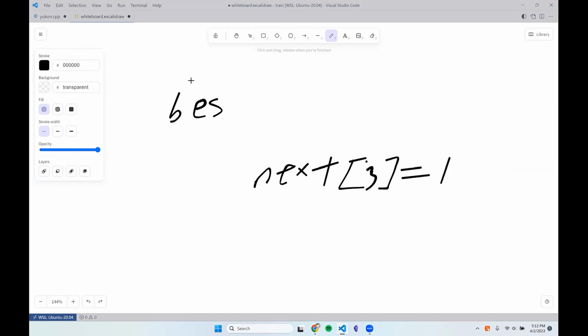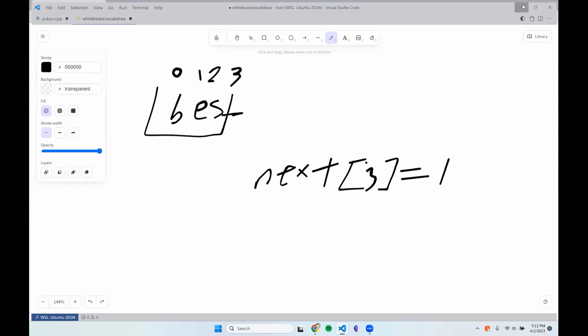This is because if we label this string Bessie 0, 1, 2, 3 as we go, then we have one substring which needs index 3. And so that's why we have this.